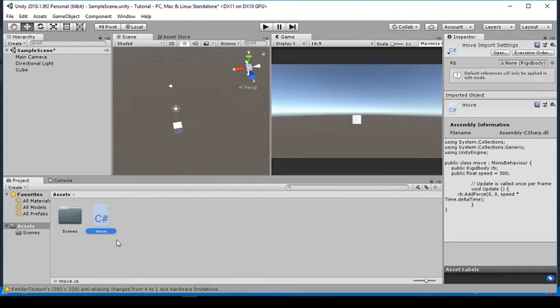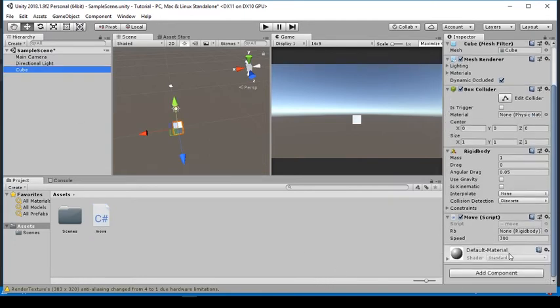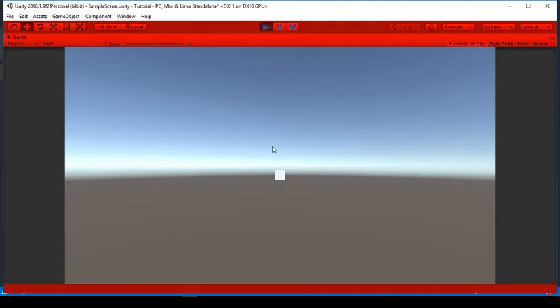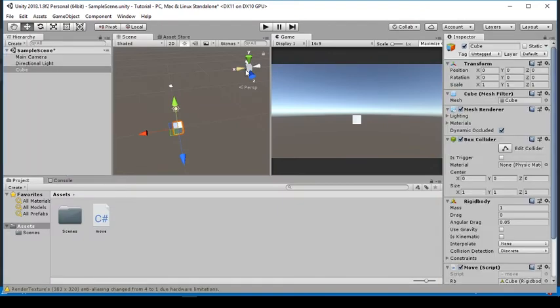I'll assign this script to the cube. There we go. And then I'll put in my rigid body here, which I made reference to. I made it public, so I have to fill in that space. Then let me play the game now. You can see there is no gravity, and it's moving forward in the z-axis. That is just how you move a 3D game object. That is the simple logic you use in moving it.